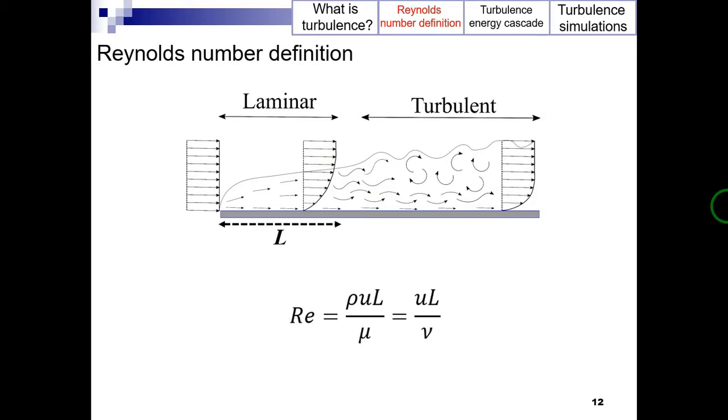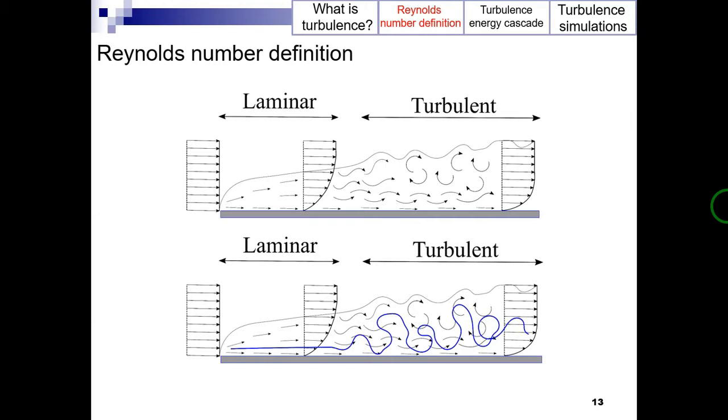Now, as the flow progresses down the flat plate, the boundary layer thickens. This is equivalent to an increase in the Reynolds number. However, with the thickening of the boundary layer and increasing flow velocity, the inertial forces finally overcome the viscous forces and the laminar flow transitions into turbulent flow. This transition happens for Reynolds numbers larger than 5 times 10 to the power of 5. If we repeat the experiment performed by Reynolds over this flat plate, the colored dye follows a trajectory like the one shown in this figure with the blue line. In the laminar part, the trajectory is a straight line, while in the turbulent part, the trajectory is random and chaotic.